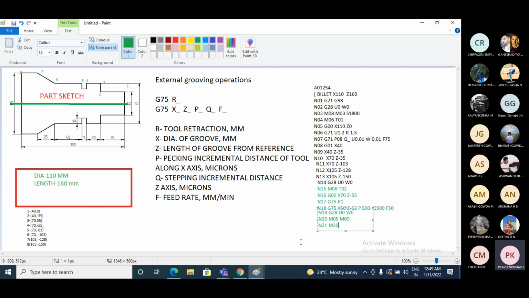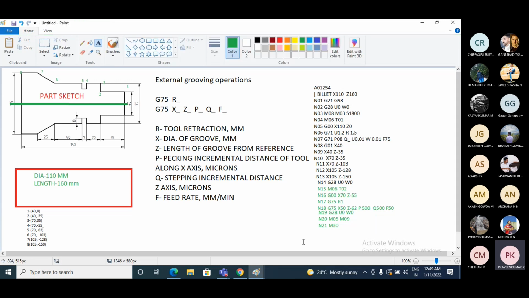So this is the program we are using for this profile. Let me explain the diameter of the groove. What does the diameter of the groove mean? Just look at this diagram. The distance from ear to ear is the diameter. So this will be the diameter of the groove. We are getting 50 mm. This side is 10, this side is 10, and the remaining is 50 mm. That is the diameter of the groove.